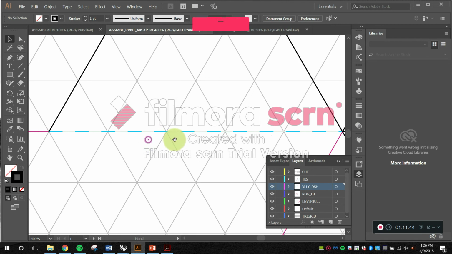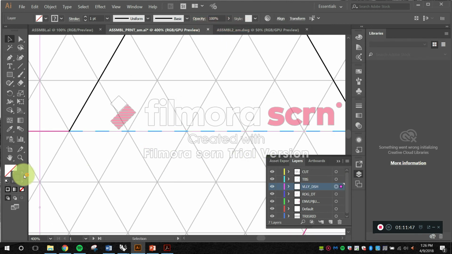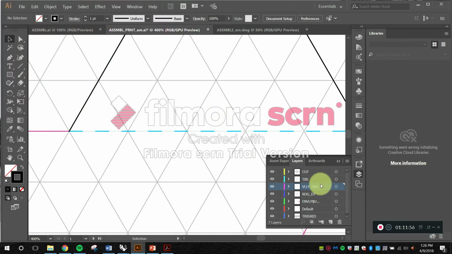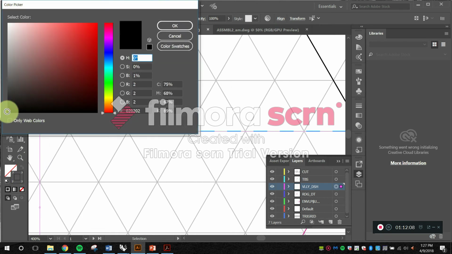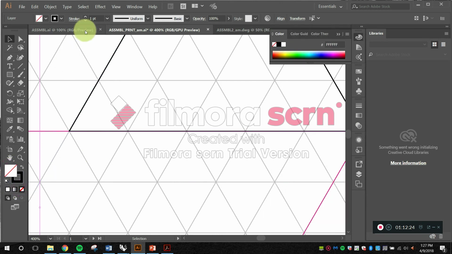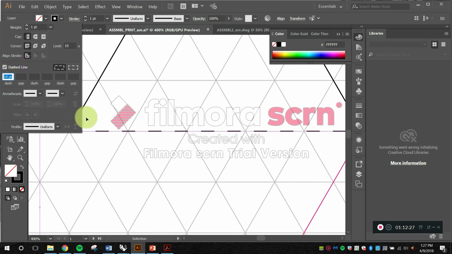Now they're still blue. So again, I select them all together, click on the stroke color, and bring them to black. Oops, I did valleys. Oh yeah, that should be right. Click there. Okay. Let's do this. And then delete this right there. And let's do the stroke one more time. Dash 14. There we go.